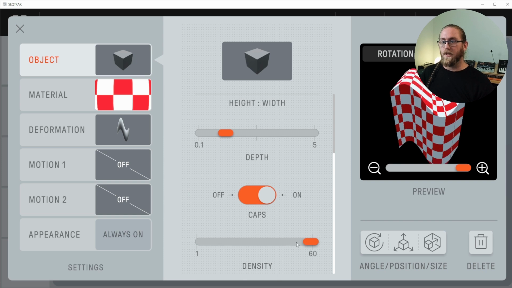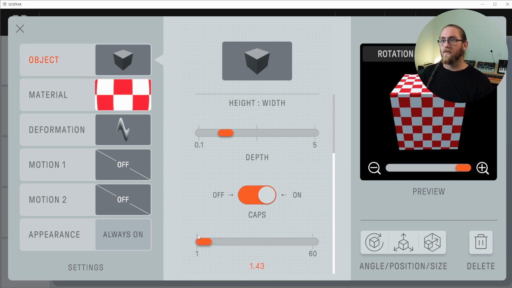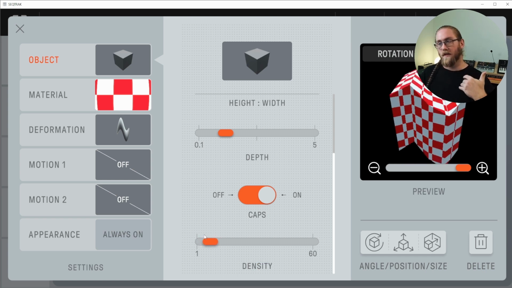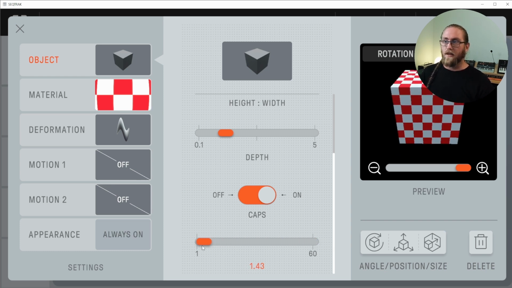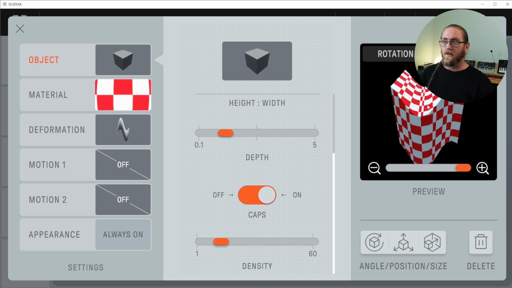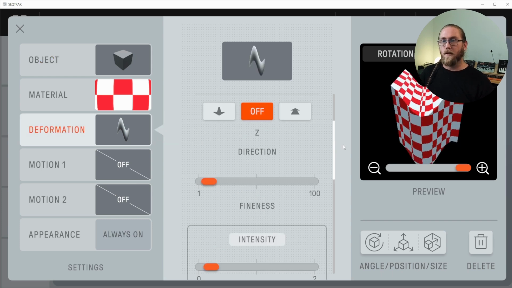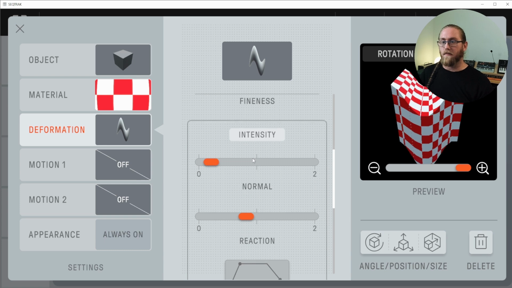We come back into object and I just start scrolling down this deformation, and as you can see, it will start turning into a very low poly object because we're removing the geometry from the asset. So just understand that if your computer is probably lagging a little bit, just give it a little bit less geometry, somewhere where you still get the visual of what's going on, but it's going to run a lot smoother.